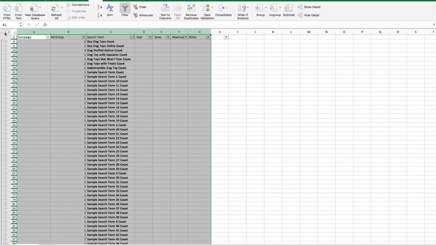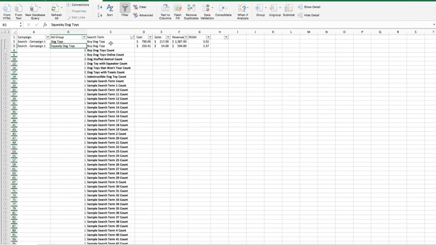You can click the 2 for a nice summary there, and then we're going to dig into some of what this data is telling us. So let's just explore a few of these. If we click the plus button, we can dig into which ad groups are matching here. And we can see that the search term is "buy dog toys," and it's mapping to dog toys. It's also mapping to squeaky dog toys. And that one has a lower return on ad spend, which isn't surprising because the ad is probably specific to squeaky dog toys. That's not what they're searching for.